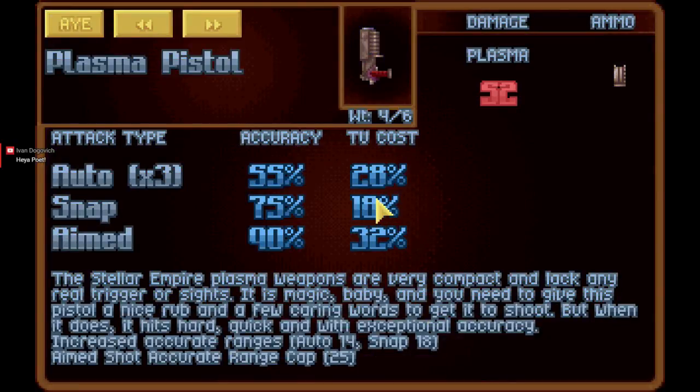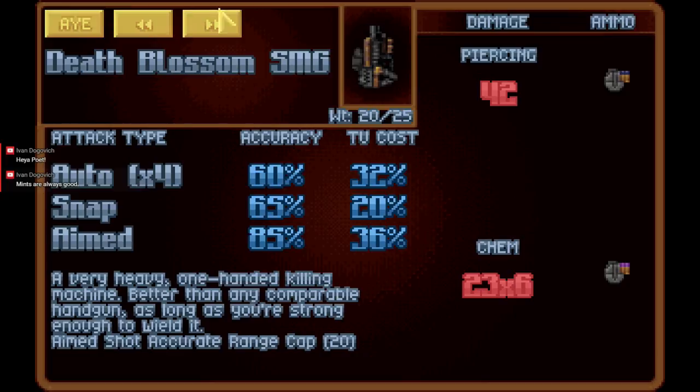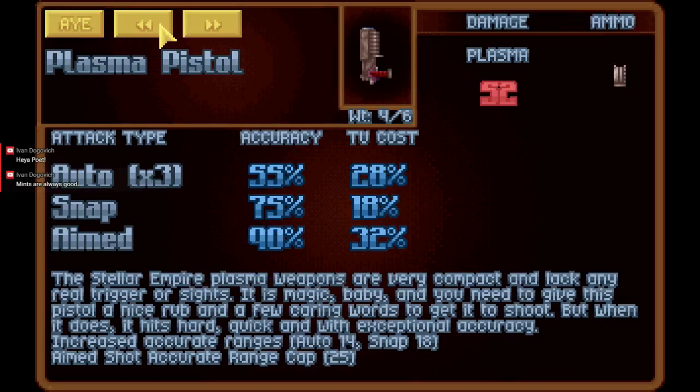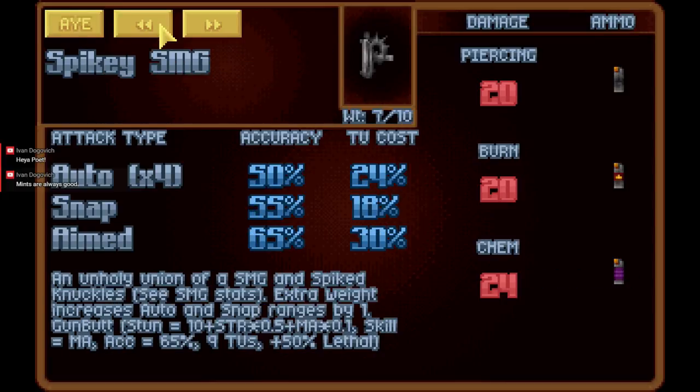Plasma pistol. The Stellar Empire plasma weapons are very compact and lack any real trigger or sights. It is magic, baby, and you need to give this pistol a nice rub and a few carrying words to get it to shoot. But when it does, it hits hard, quick and with exceptional accuracy. Accurate range is 14, snap 18, aimed accurate range 18. It's not exceptional, it's pretty damn standard in terms of accuracy. It's literally exactly the same as most other pistols.